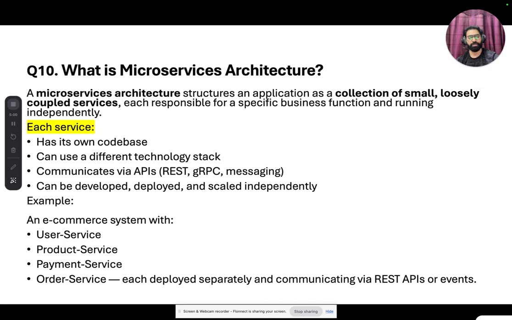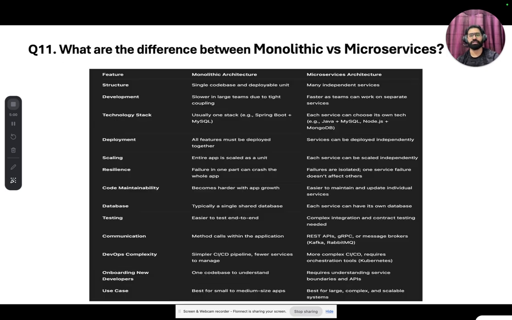The next question was, what is the difference between monolithic and microservice. Guys, I suggest you stop this lecture here and take a note of this, because it is very important and you can refer to it later. For monolithic, structure-wise it is a single code base and deployable unit.